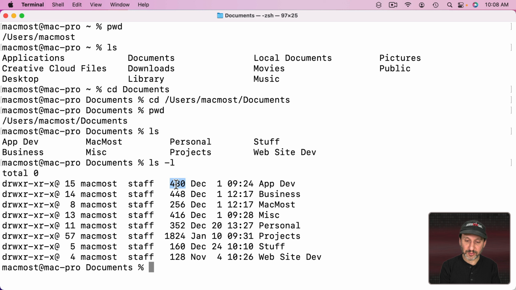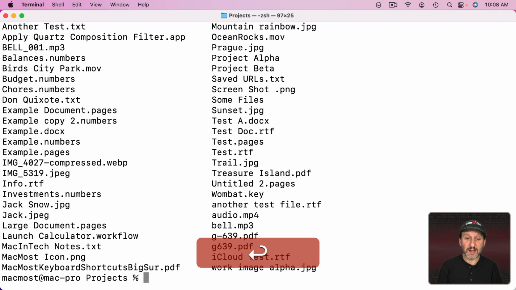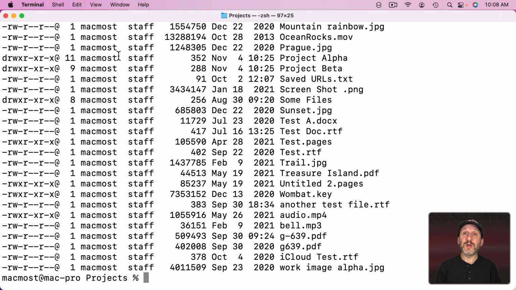Let's go into a subfolder here. Like for instance, let's go into the projects folder. And now I can do LS and see there's a bunch of files there. LS and then -L will give me a full listing. D will denote that this is a subfolder. And anything that's a regular file has a dash there. And then here, now the file sizes make sense. That's the number of bytes for this file.